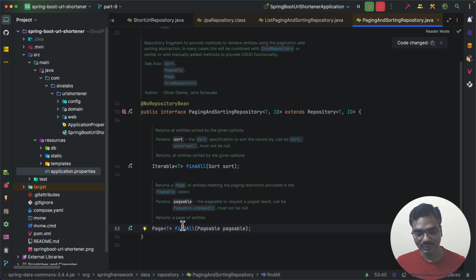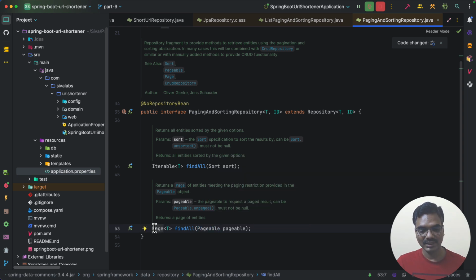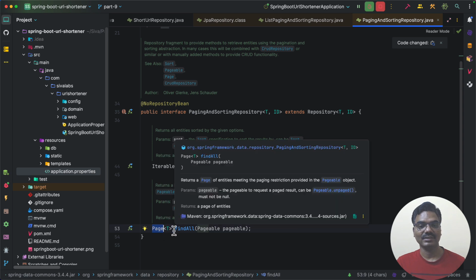So now we are going to use this method and pass the pageable argument to get a subset, a page of information. And what we are going to get as a return type is a page of short URL objects. And this page contains all the information that is necessary for us to render this pagination bar.